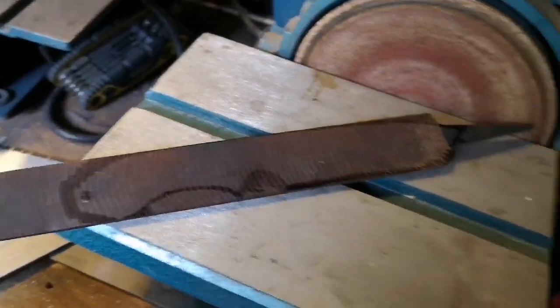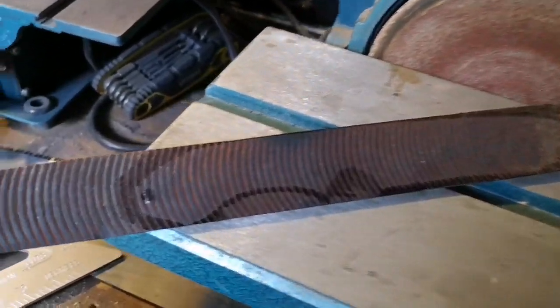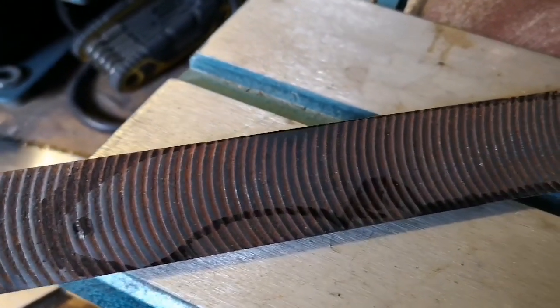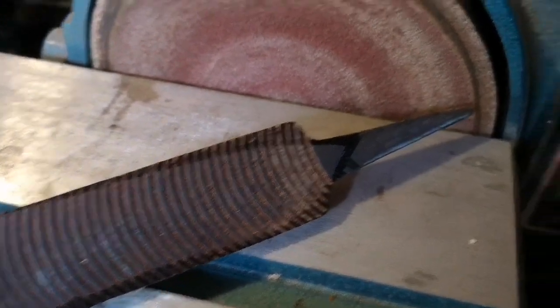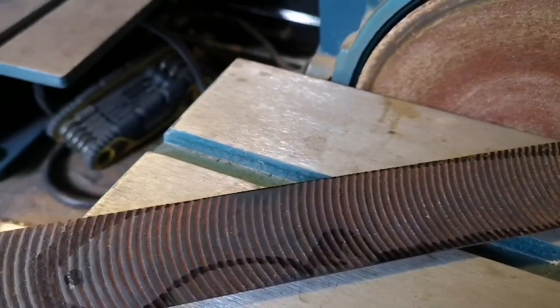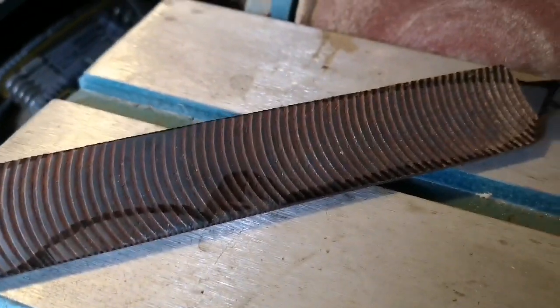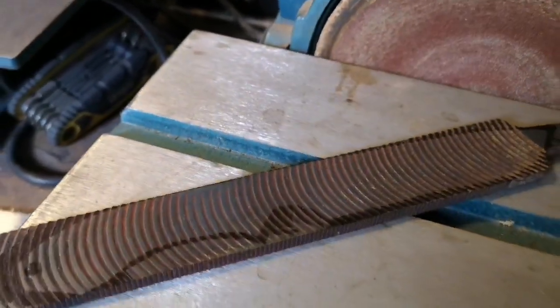Right, okay, then the file has cooled. I hope you can see on there that I've redrawn the shape of the blade on, and the template I used fit just nicely. So hopefully a minimum of cutting and grinding and what have you. So I'm going to crack on with that now.